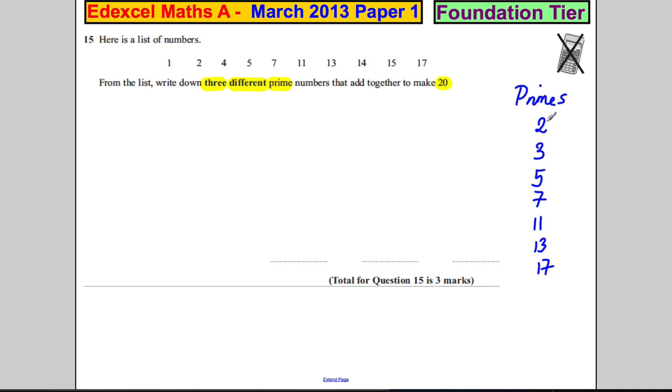The factors of 2: the only thing that multiplies to 2 is 2 times 1. The only thing that multiplies to 3 is 3 times 1, 5 times 1, 7 times 1. Seven's a factor, one's a factor - they have two different factors. But a number like, let's say 4, you can write it as 4 times 1, but you can also write it as 2 times 2. So the factors are 1, 4, and 2. It's not two factors.